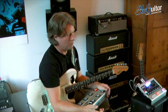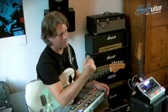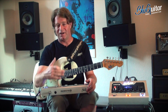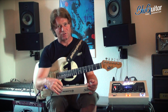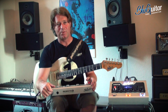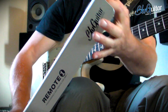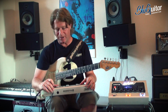If you only have 1 or 2 pedals, you don't need that. You go classic, you just have your guitar into your pedal, next pedal, amp, that's fine. But if you have more than 2 pedals, it becomes kind of critical, because it takes time to switch all the pedals off, and it also depends on how much switching you do. But there are loop systems out there. I like them, I play them, and I thought it's time to do my own for my own pedal board, and I used the space inside REMOTE1, so I have less space used up on my pedal board.